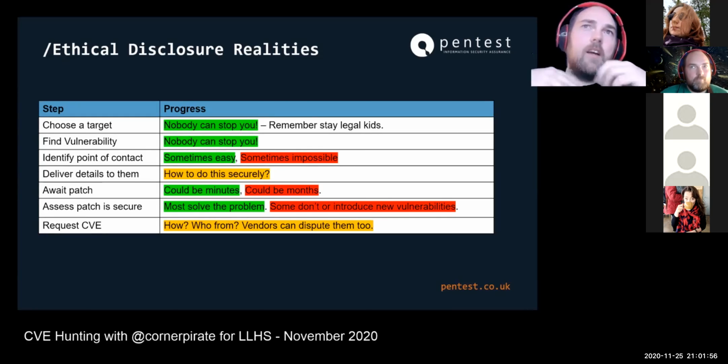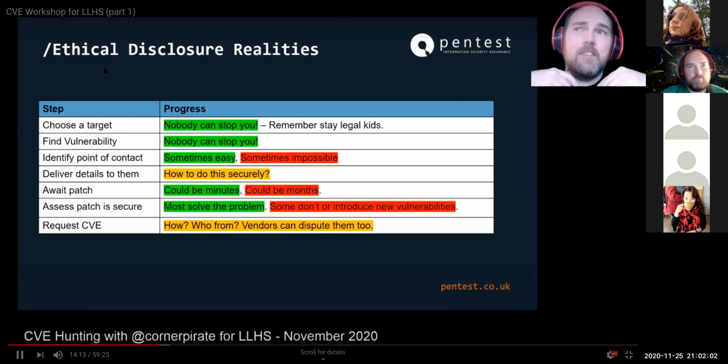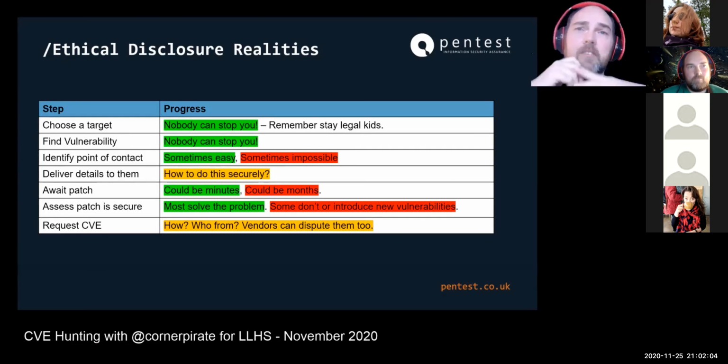Don't worry about it. So then you send them the email, and then you've got to say, but I'm not going to tell you the details now. Have you got a PGP key? Have you got any other way of disclosing it? And then you've got to negotiate really how to securely deliver it. So it's a negotiation piece. I wouldn't just straight do it.